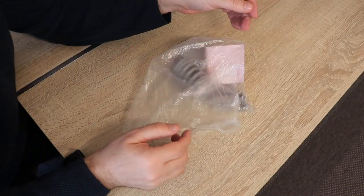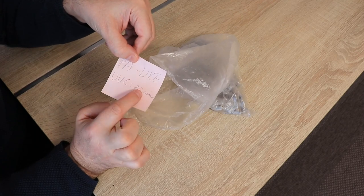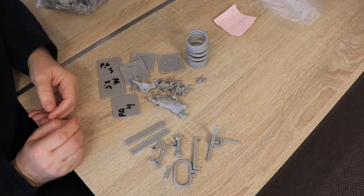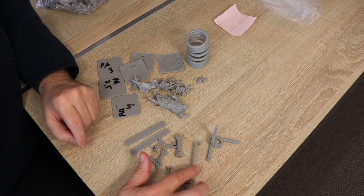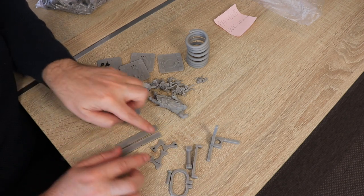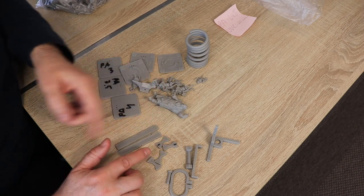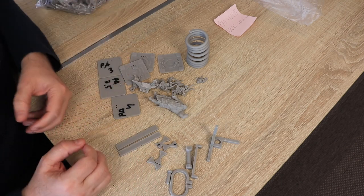Let's see the content of one package. This is PA-like resin cured 20 minutes. These are my regular test objects for mechanical testing: creep, temperature, twist, shear, impact and bending test, and then these are for pulling tests. Two are printed in vertical position and two in horizontal position to see if we have some kind of weakness in the layer adhesion.